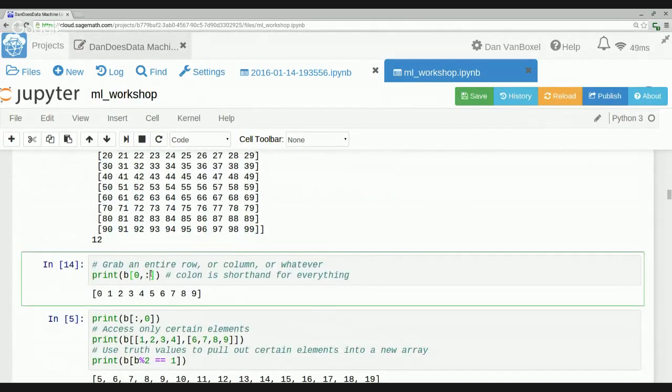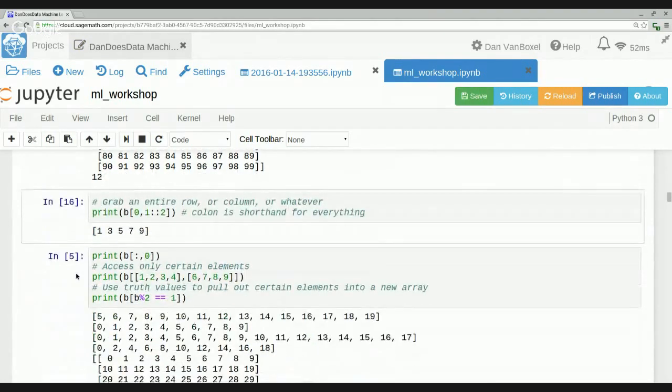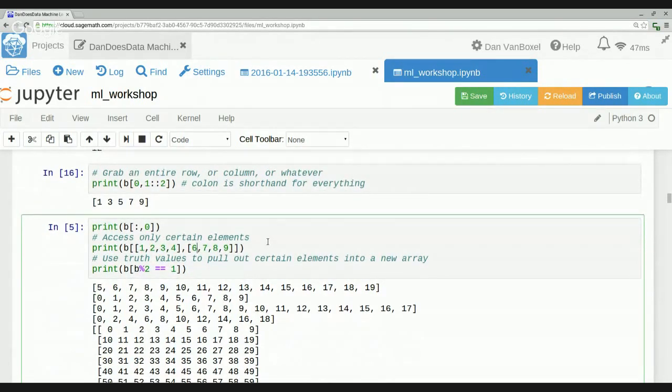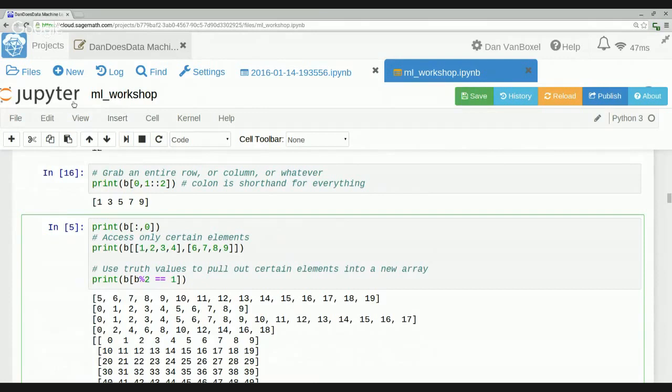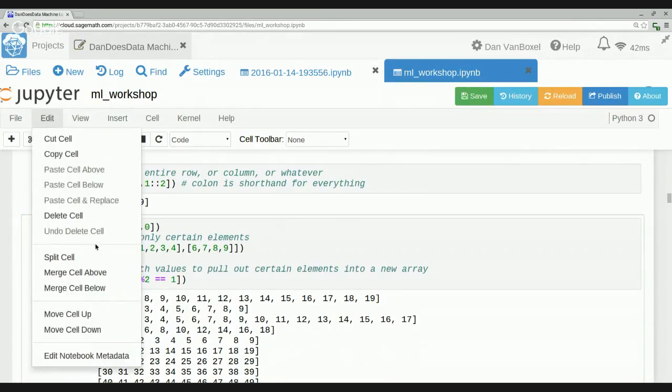And what if, just for giggles, since we're playing along, what if you wanted the first row and every other column? You can do that too. You can get the evens, you can get the odds. You can play that kind of game. Let's look at some of these other things. You can grab all the rows in just the first column. It doesn't care. If you want to access only certain elements, this second one is kind of unintuitive, so we're going to explain this.